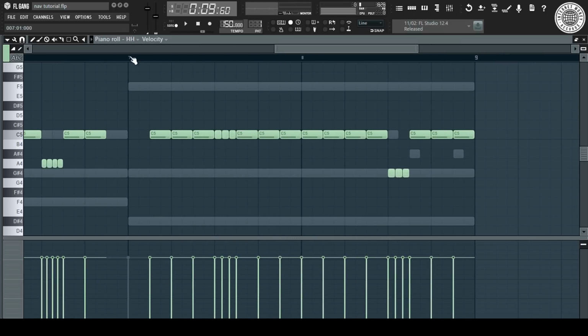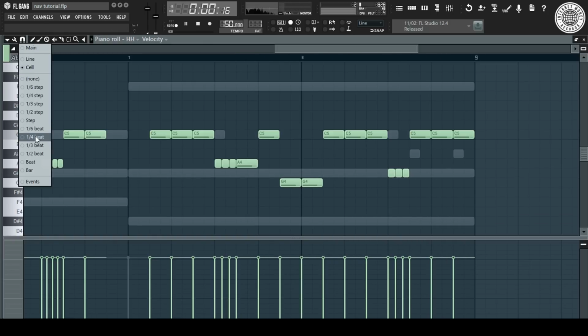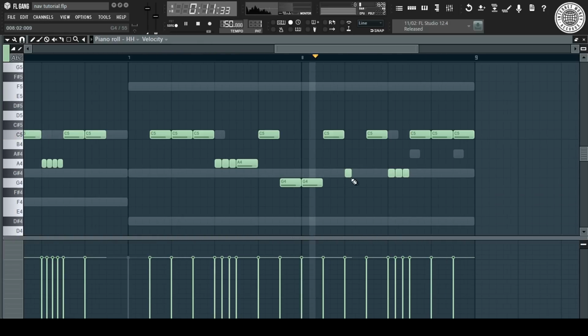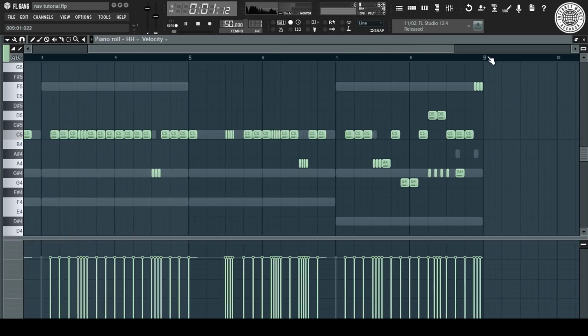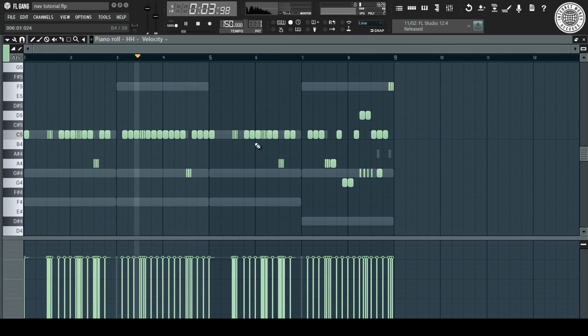And switch around the hi-hats around 7 to 8 bars, give it some more variation. Bouncy hi-hat pattern, nothing too crazy.